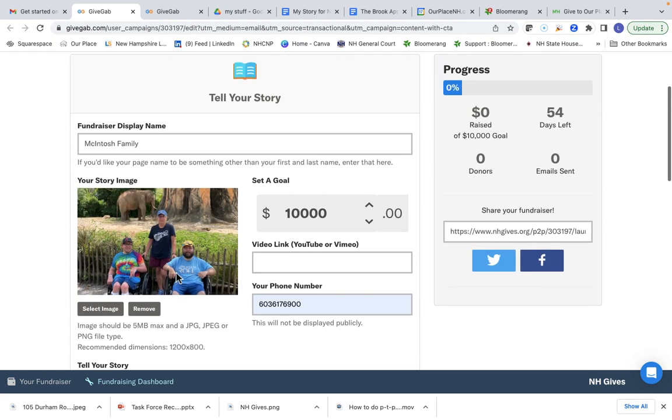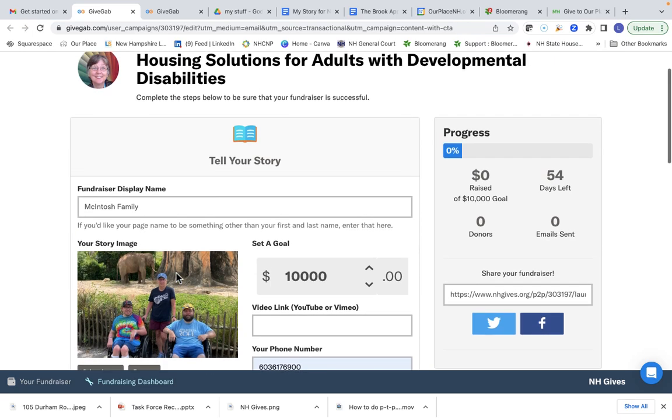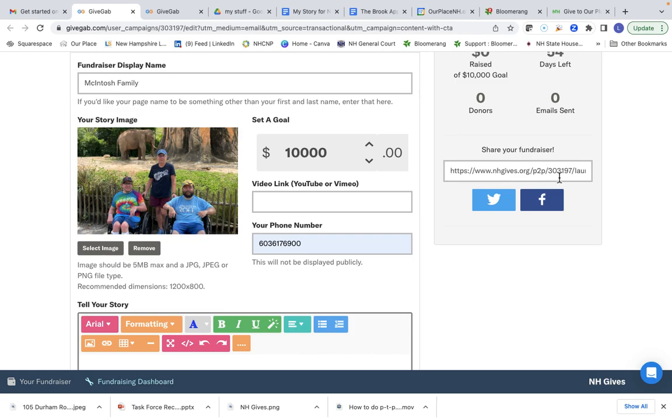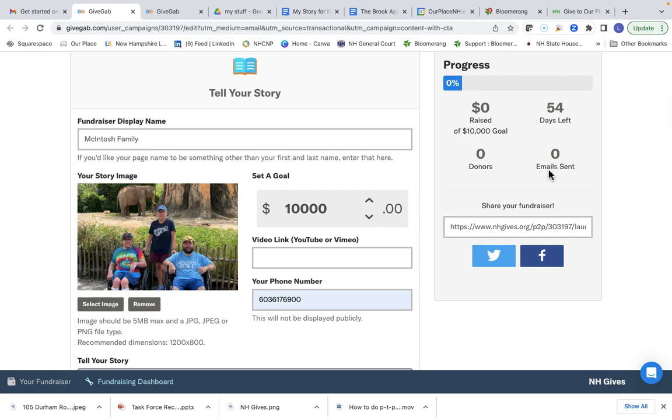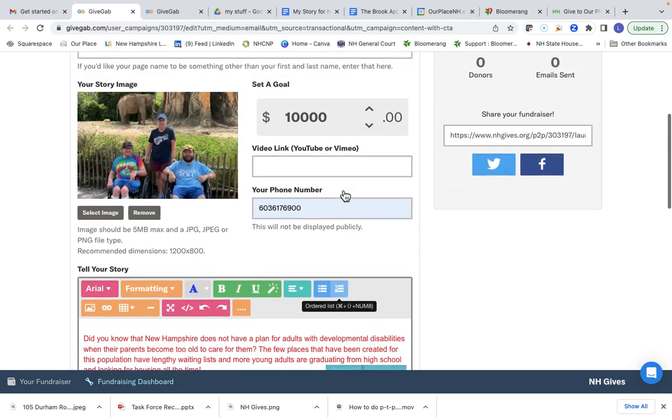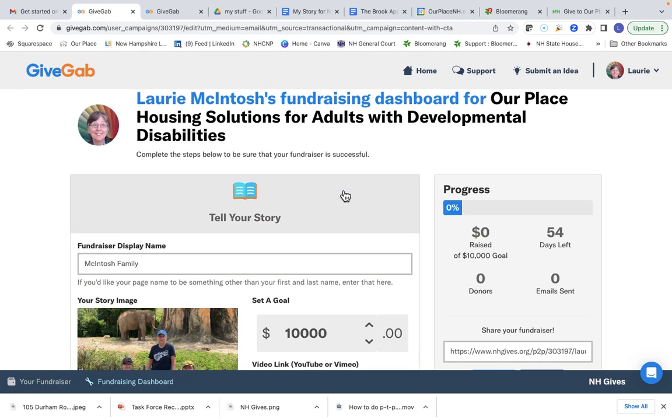So once you get this together, you have your fundraising page together, and if you want to share on Facebook, you can just click the Facebook button or the Twitter button, and it will automatically save it, and then it's going to keep track. So the day of the event, you're going to be able to keep track of all your donations as they come in. So that's the Share Your Story button.